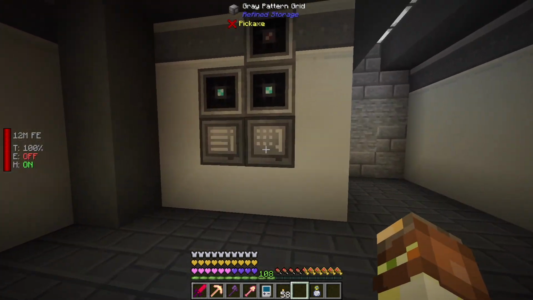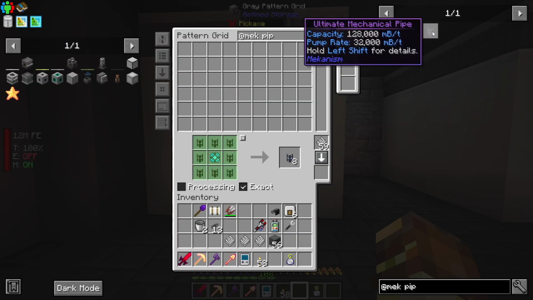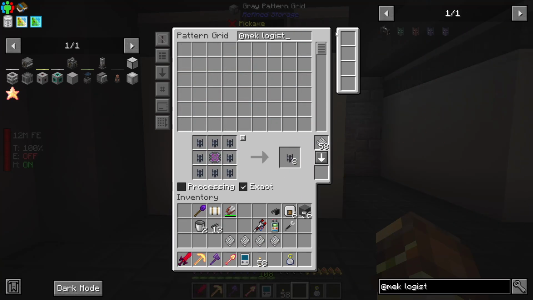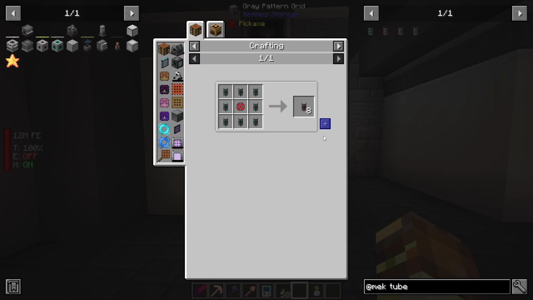I will go ahead and make also the Mekanism pipes on autocraft. All these pipes are really good to get automated because they are quite effective at what they do. And we are going to want them probably later for the reactors and such. And they're not too expensive once you have all of this on autocraft. So there's the pipes, there's the logistical transporters, which are the ones that you use for items. That's how you transport items around. Cables, which are the power pipes, which are really good. The pressurized tube, that's what they're called. And these are what you use to transport gas around.